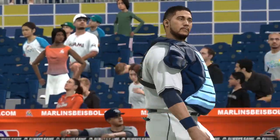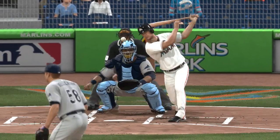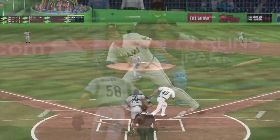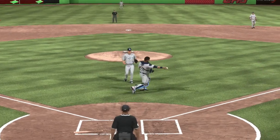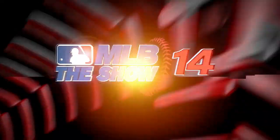This is a pretty simple play for a catcher right here. It's a nice pitch, and it looks like he might have chopped it right down off home plate. You can see the catcher get out of his crouch, take it on one big hop, and then just make the good strong throw to first to get him easily.